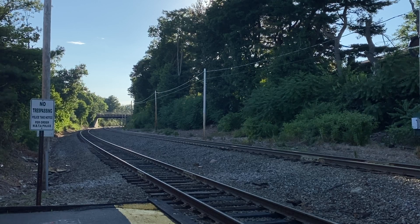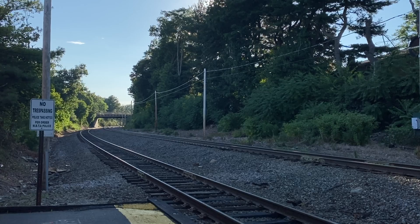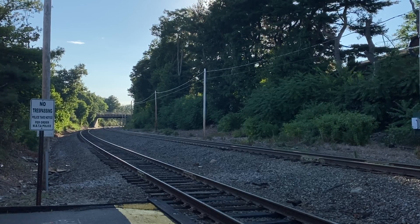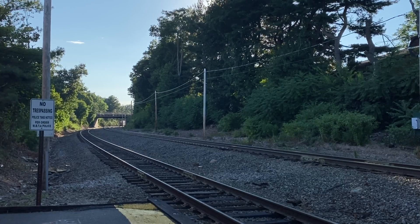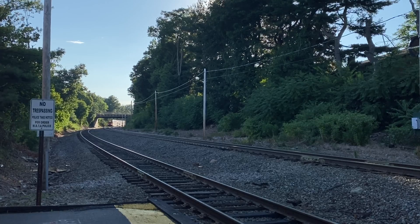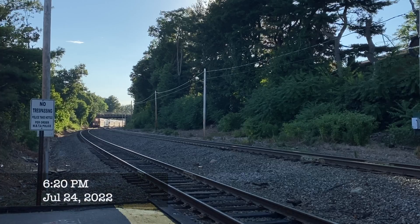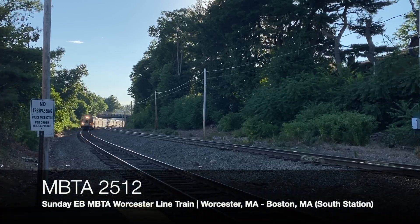Hello, and welcome back to Rare Trains on the MBTA Worcester Line. Today's episode begins in the summer of 2022, where I'm at Wellesley Square Station waiting for MBTA train number 2512 inbound to Boston. Today's 2512 is running a few minutes behind schedule as it's towing a dead train into Boston. After a previous outbound train broke down in the Worcester area, 2512 was tasked with hooking up to the train, a practice known as making a double draft.